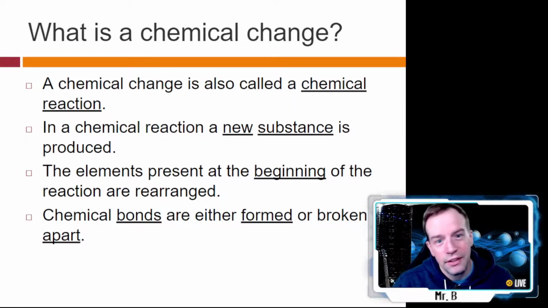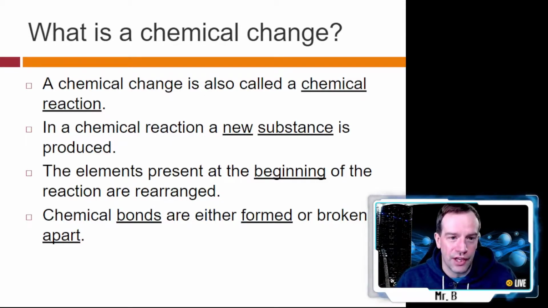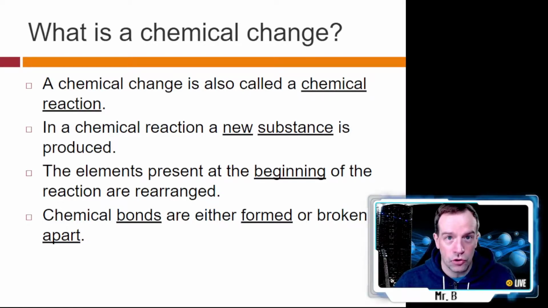A chemical change is also known as a chemical reaction, and this is one of the most interesting topics in chemistry usually. Chemical reactions are all around you. Life itself would not be possible without chemical reactions. You would not be possible without chemical reactions. So let's get into these and see how chemical reactions actually work.